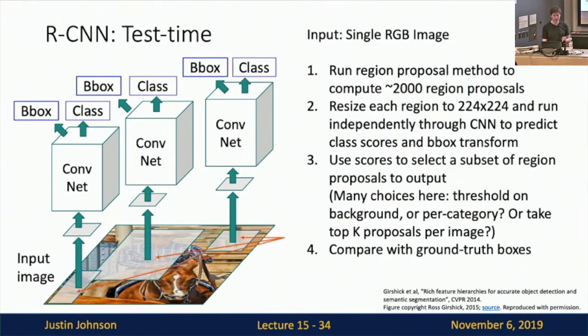Yeah, the question is, how do you choose the size at which you warp the boxes? Usually that's tied to the same hyperparameter you have when doing image classification. Whenever we do image classification, you build a CNN that operates on some fixed image resolution, and you have to warp your images to fit that resolution. It's exactly the same thing here, except now we're warping image regions rather than full images. So that would be a hyperparameter. But in general, for detection we use the same image resolution for warping as we would in the classification case. For classification networks, we usually use an image resolution of 224 by 224 during training, so for detection we also warp the regions to 224 by 224.